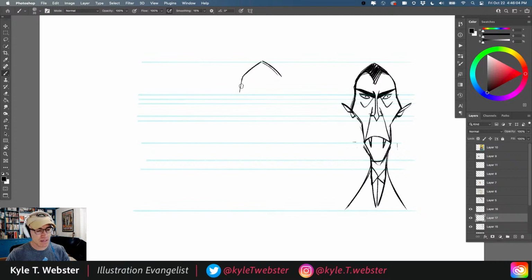Now we come down, this is where that eye line is going to be. Okay. And I know that the eyebrows are going to angle upward. All right. This is going to be like the halfway line coming down for the side view. So I'm going to push this forward a bit more.